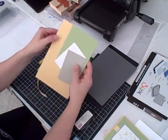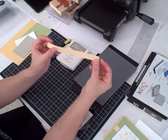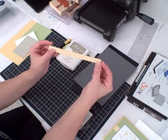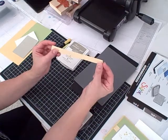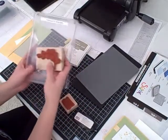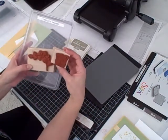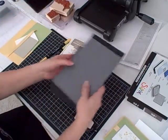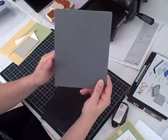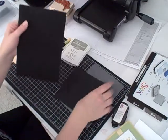You need some cardstock: So Saffron, Certainly Celery, Whisper White, and Sahara Sand. You need some So Saffron ribbon — this ribbon is featured in our Sale-A-Bration promotion, which ends March 31st. For a $50 order, you can get a bolt of So Saffron and Certainly Celery ribbon for free. You're also going to use the Thoughts and Prayers stamp set, using the branch with leaves and flowers image and the Thinking of You word image. Then you'll use your Big Shot with the Damask background from Backgrounds number one, along with the silicone rubber pad and the impressions pad.